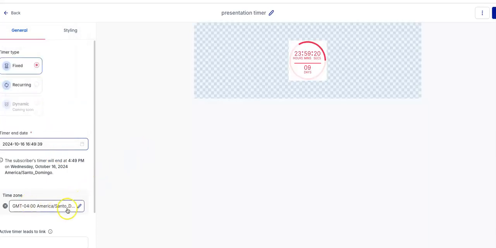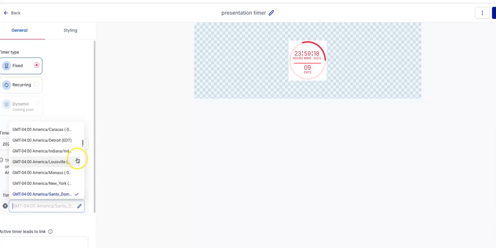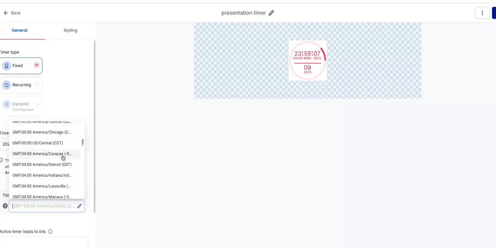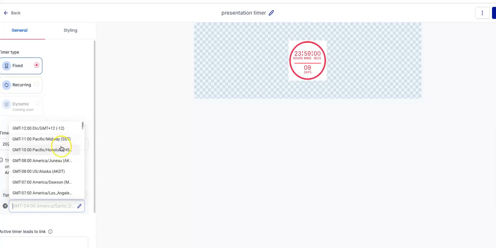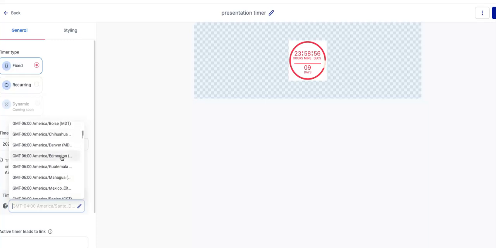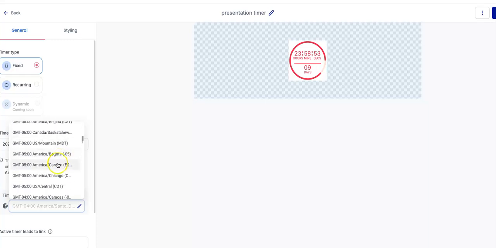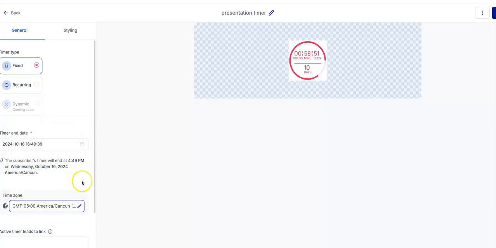I can choose the time zone I want it to be in. So then, of course, I always put where I am, but you can also, if you're hitting another geographic group, you can do that as well, right? So let me see, Eastern time, Central time. Well, it doesn't really matter because this is just an example, but here is on Eastern time. Oh, it can go there now.